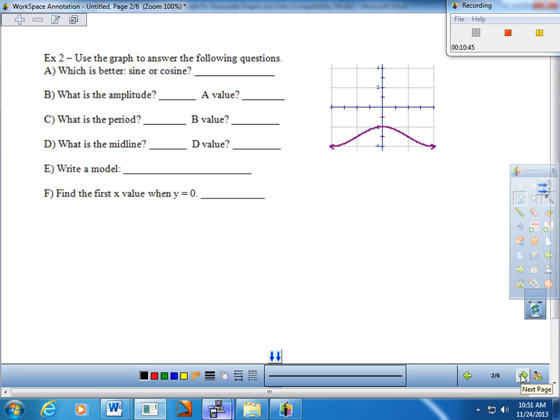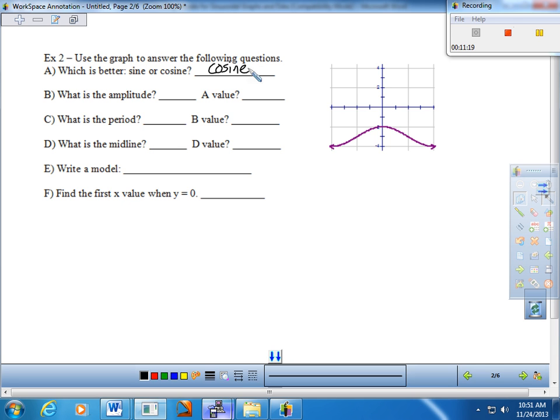Onward. Example 2. Take a look at this one, if you would, for a minute or two. And again, if you choose right for letter A, we can avoid any type of C value. So what do you think? In this case, it looks like the y-intercept is at the top of the sinusoidal wave, so the max goes down and then I guess would eventually come back up off our grid here. So it looks like it's going from the y-intercept maximum to maximum. As a result, hopefully now it's starting to click a little bit. I think you want the cosine function here.